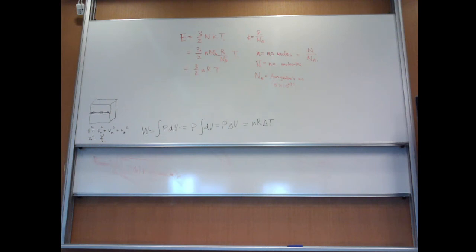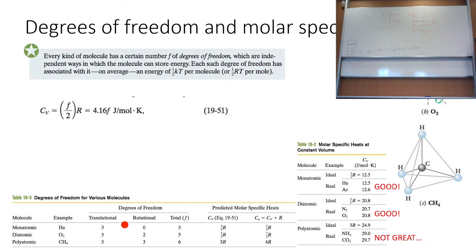But what people noticed is that for monatomic, the heat capacity of 3/2 R works pretty well. But for diatomic, it actually looks more like 5/2 R. And for polyatomic, it looks more like 3R, which is like 6/2, right? So people said, well, maybe it has to do with the number of degrees of freedom, right? So this 3 came about because there are 3 ways that this atom could be moving, but we didn't count any spinning. So let's count the number of ways that a diatomic could spin and have a decent amount of kinetic energy.